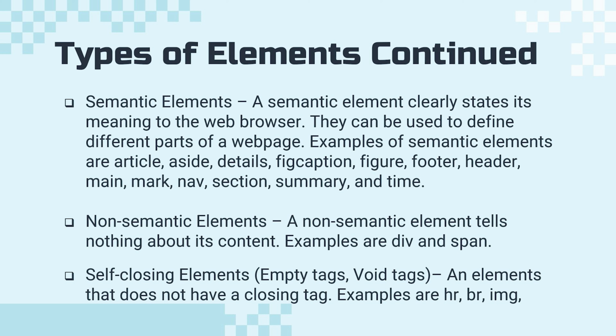Non-semantic elements, on the other hand, are the opposite of semantic elements. So they do not state a clear purpose to the browser. Examples of these are div and span. Now, for these kinds of elements, between different developers, the classes and IDs may suggest, and comments may suggest the purpose of such elements, but the browser does not explicitly know what exactly they are doing or the purpose for these elements.